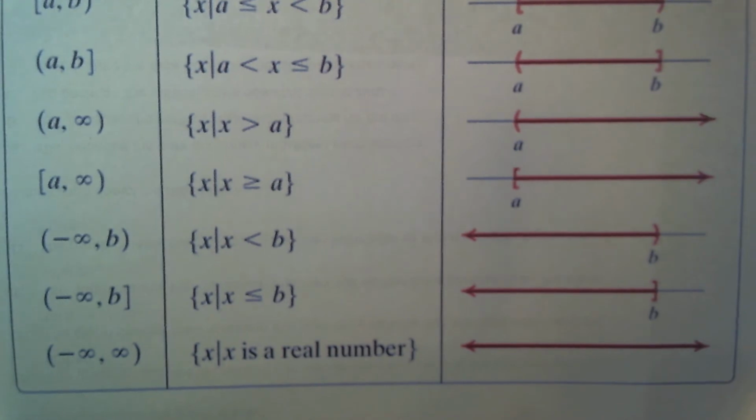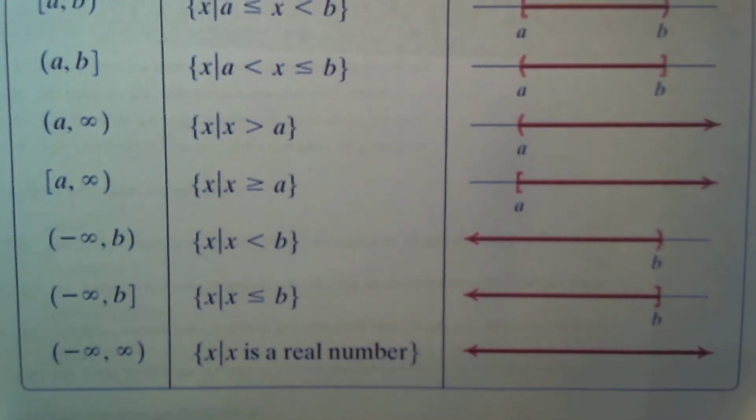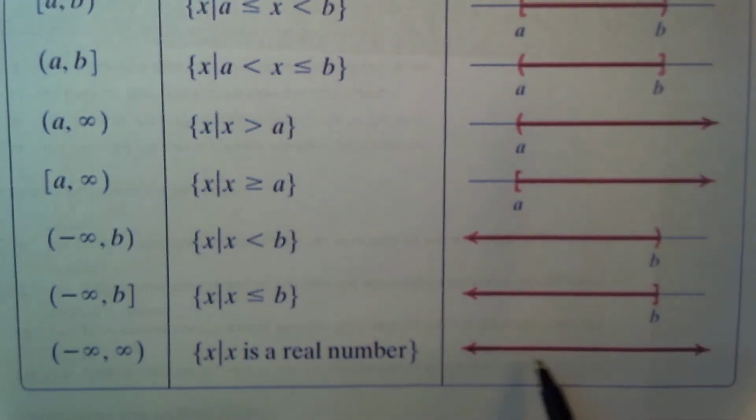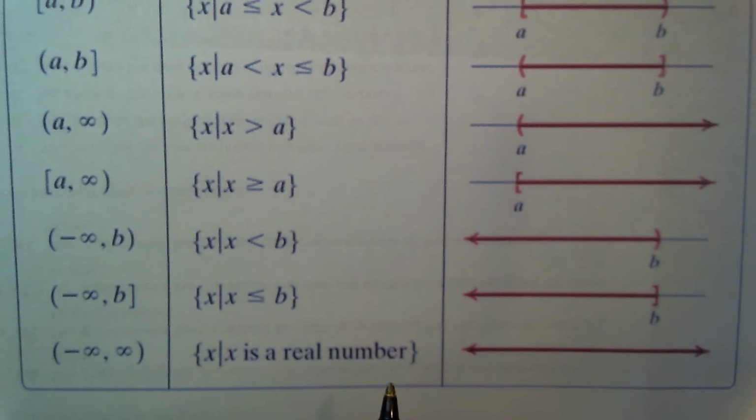And then last but not least, when we have the interval from minus infinity to plus infinity, again parentheses. In set notation, that is the set of all x such that x is a real number. And so we just have the real number line indicated with a line with arrows on both ends going in both directions, in each direction indefinitely. So that's a notation that we'll be using for indicating what the solution to an inequality is. And so we just have to pay attention to what the problem statement says, in which form the solution is to be presented.